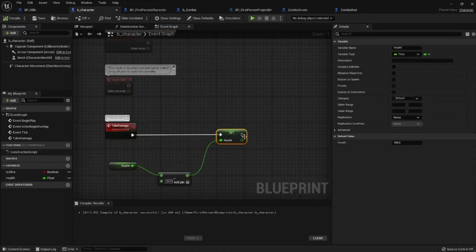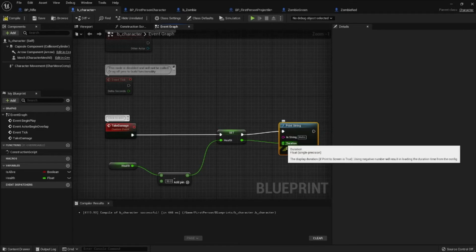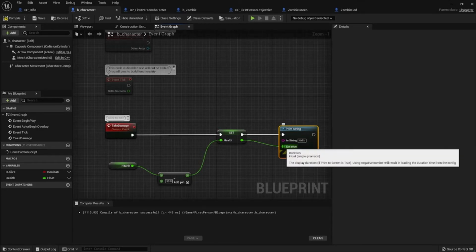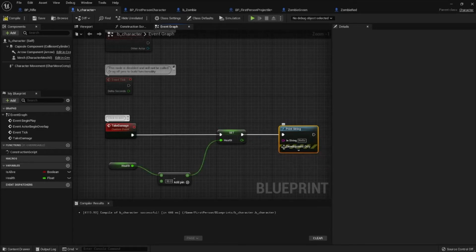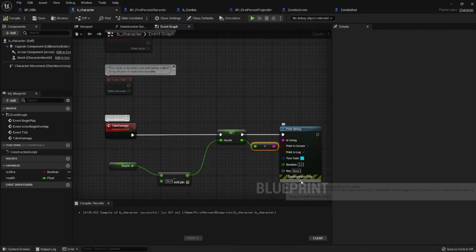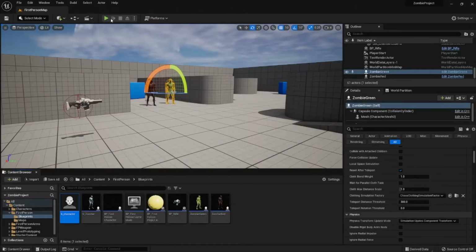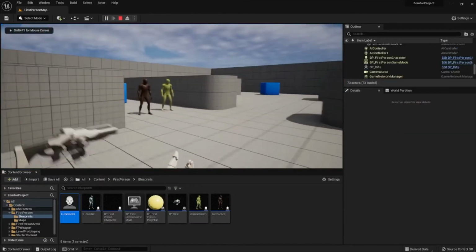And then how about we print that off? Oh, sorry. I did that wrong. If you ever do something like this and the wrong pin goes in, hold Alt and click, and then we're just going to drag that back in. Cool. That was coming up as duration, if anyone was wondering. So you can choose how long these go up for. So we're nearly there. We can nearly kill a zombie. Come in here, hopefully.